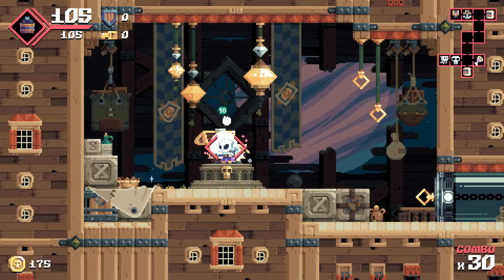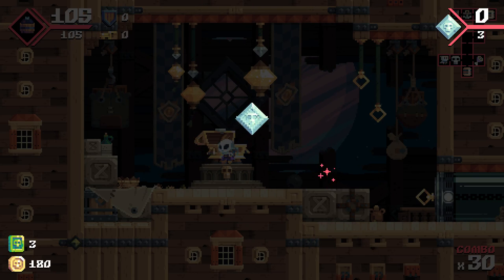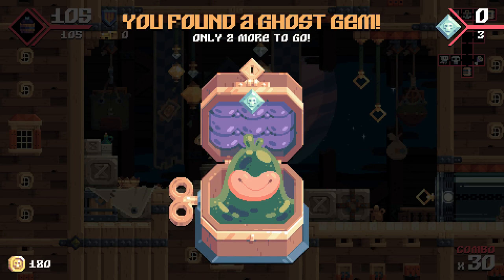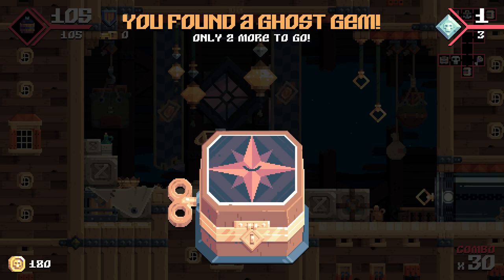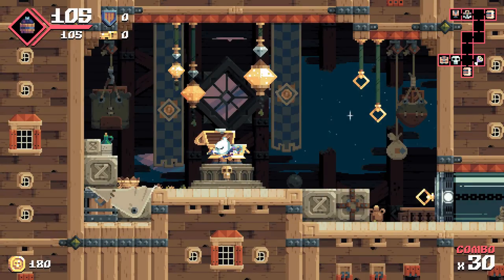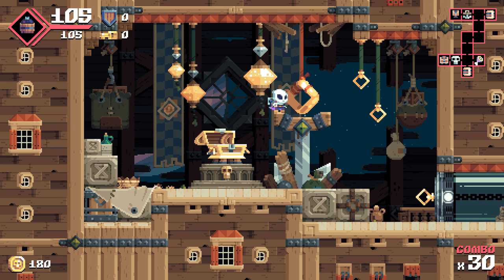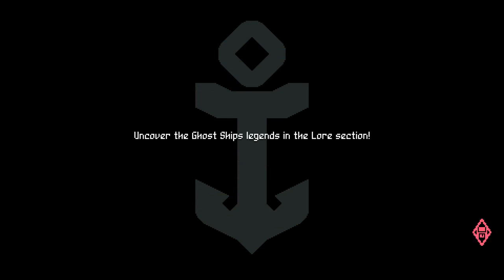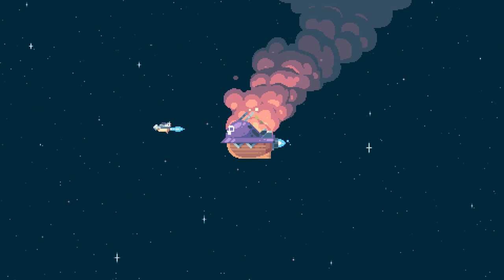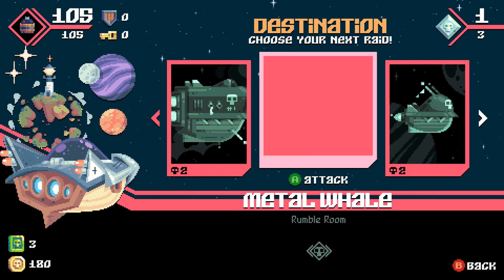Full HP. That feels good. A ghost gem, as you might have expected. A little bit of extra currency as well. So we might be able to actually buy something from the black market this time. And be careful of challenge rooms and puzzle rooms. I will say I do wish that this screen in between levels went a little faster. Like, you know you're going down to the next level anyway.